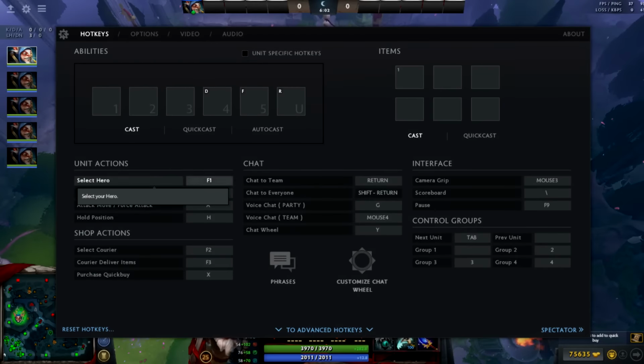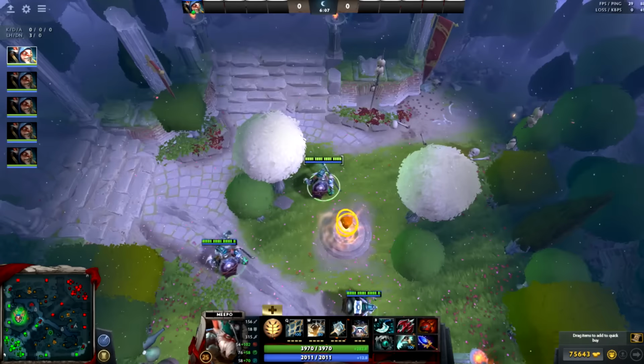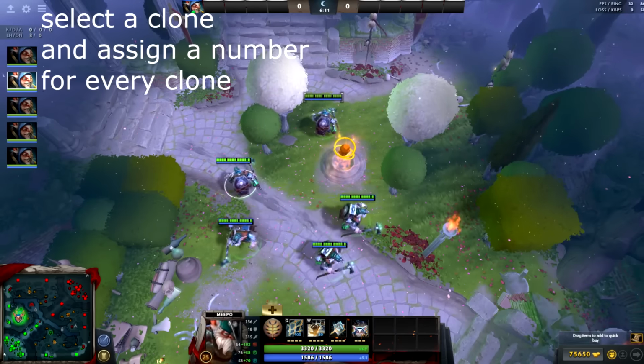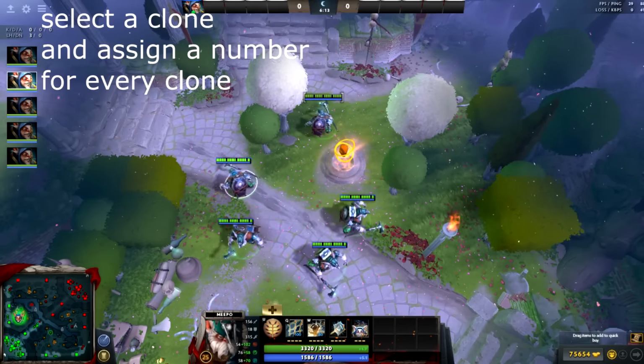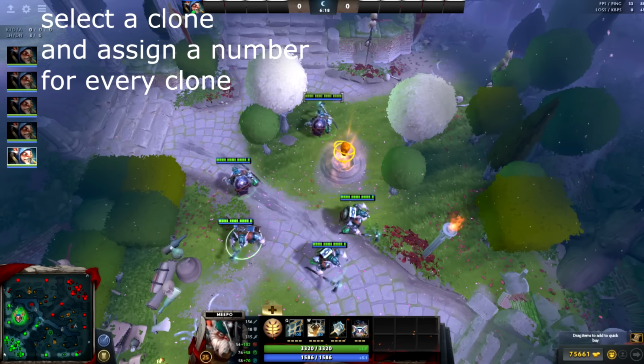You have to put this one on 1, of course. Okay, now 1 will select the main hero. And you go to the second hero and press control and 2. Now if you want to go to the second hero, you press 2.